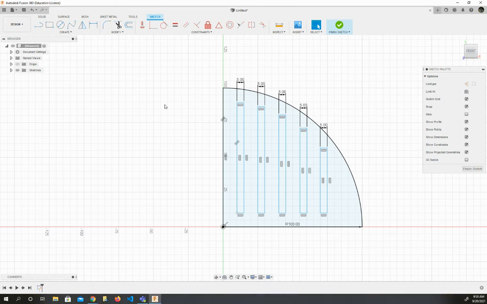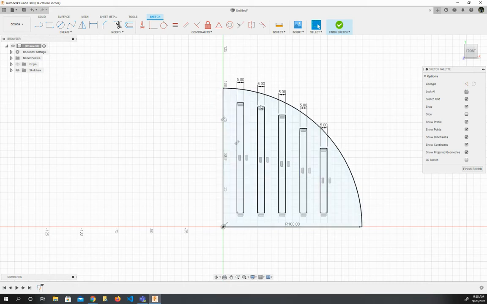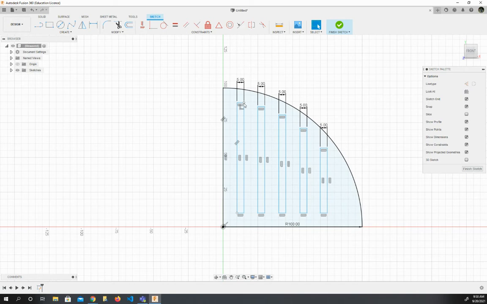And the mirror tool, it's not just a copy. Notice how the rectangles follow the height of the arc, because we offset the arc and our starting point was on the offset arc. So the height decreases as it goes out.